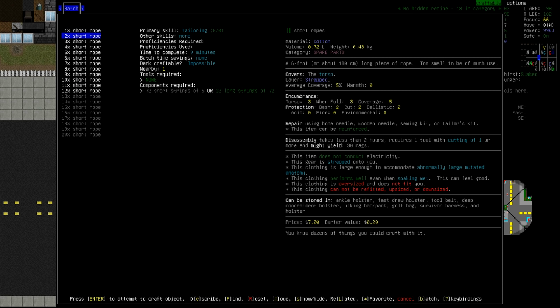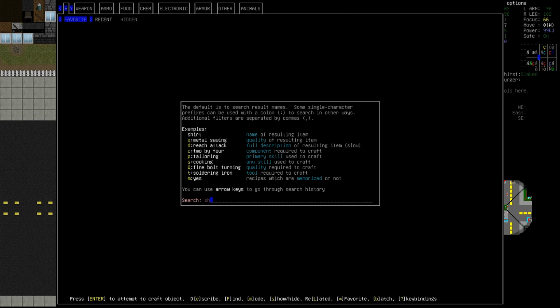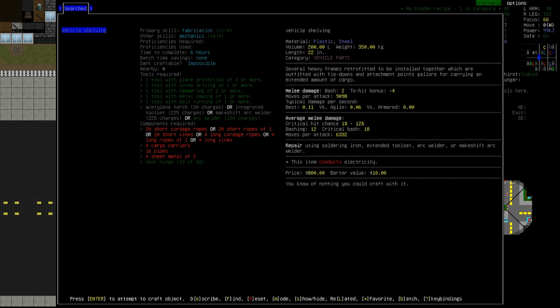So let's go ahead and see if we can make 12 short ropes. I think we're going to need so many more. Oh my god. I'm just kind of doing the math now. So let's have a look at the vehicle shelving really quick. This is why I was hoping we were just going to be able to get the long ropes nice and easy.